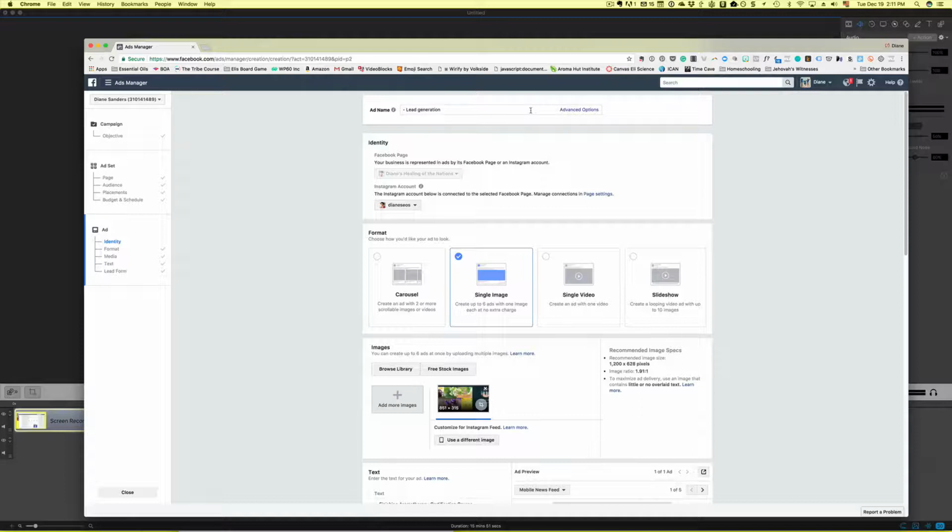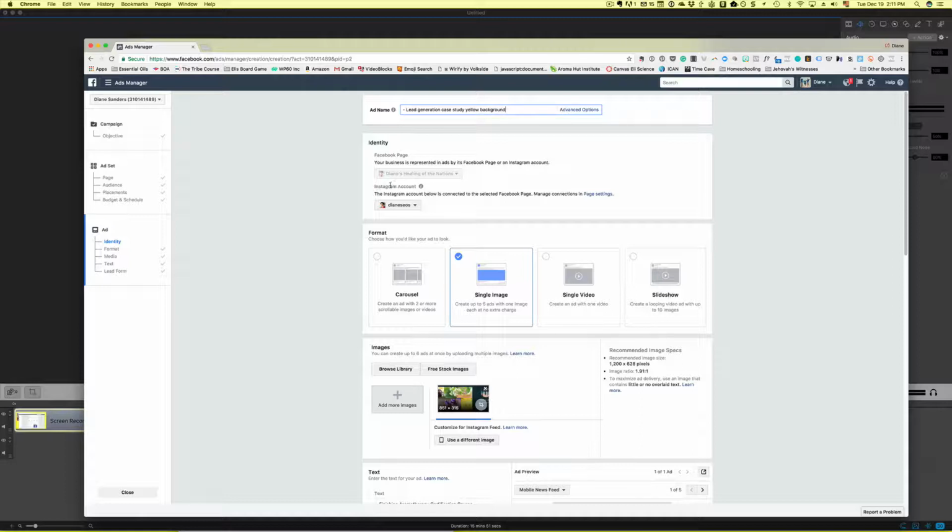We can change the ad name. The reason you might want to give the ad a different name is because we might be doing case studies in Fredericksburg. Let's just say that we're targeting Fredericksburg, but one of them is a picture with a yellow background, and the other one is a picture with a blue background. So here's where you would give that name. I would just say case study. I just have one image, yellow, so I'm going to say yellow background. You do whatever you want there.